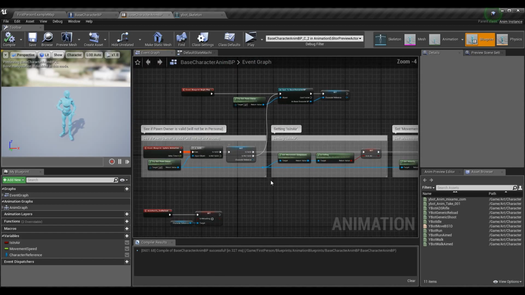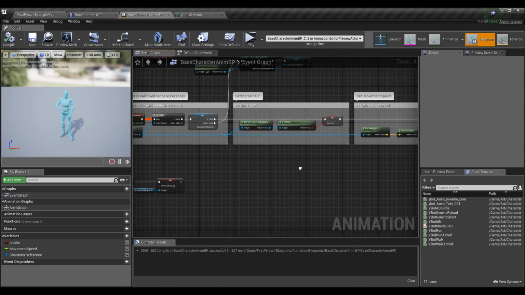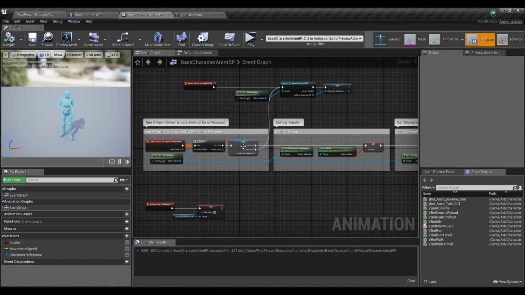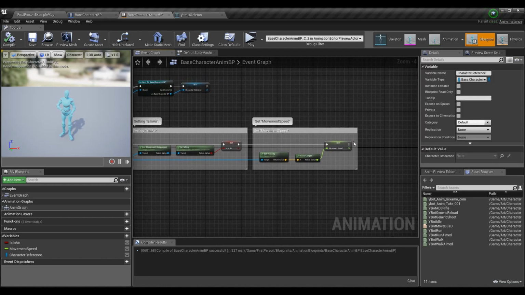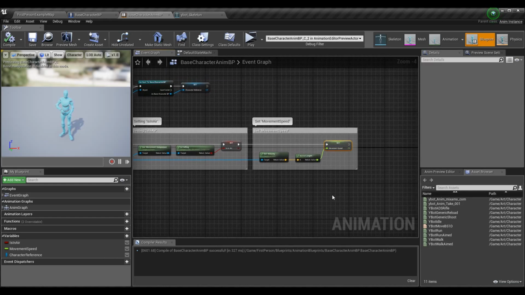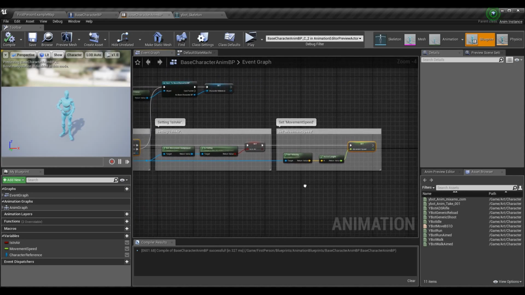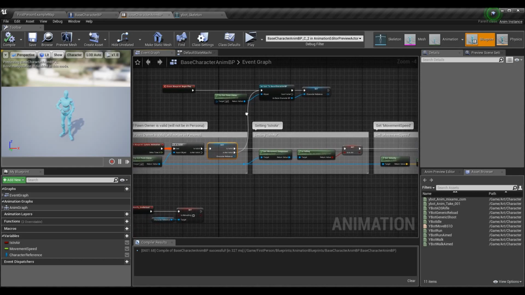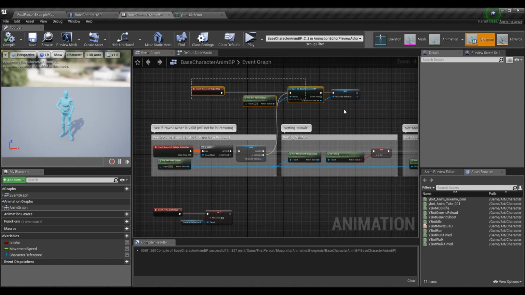I cleaned it up because I hate the way that it looks initially. So everything is the same here except for this character reference thing, and I've also changed the variable, the last variable that was being set. I'll show you why. But then I've added a few other things. So paste that, clean it up if you want.